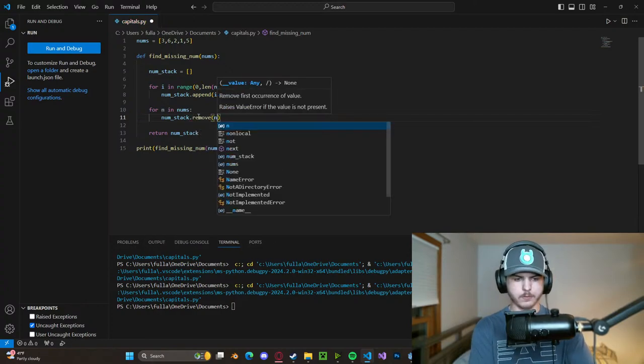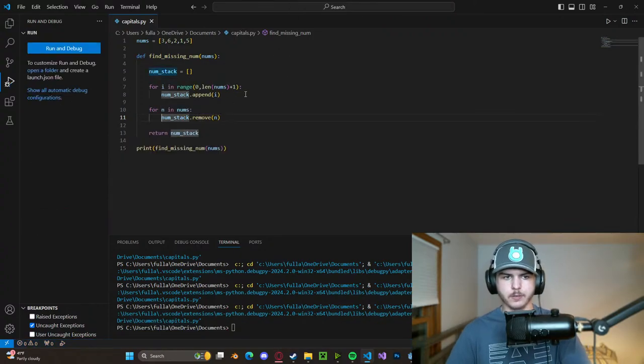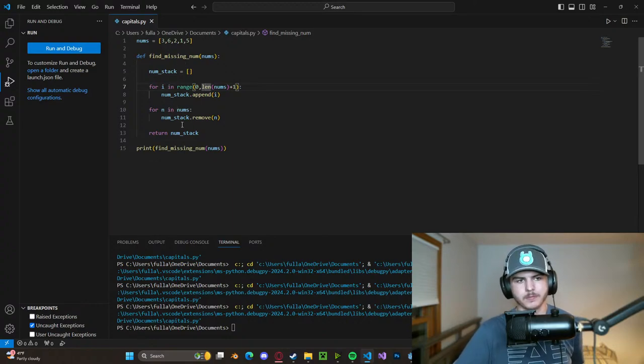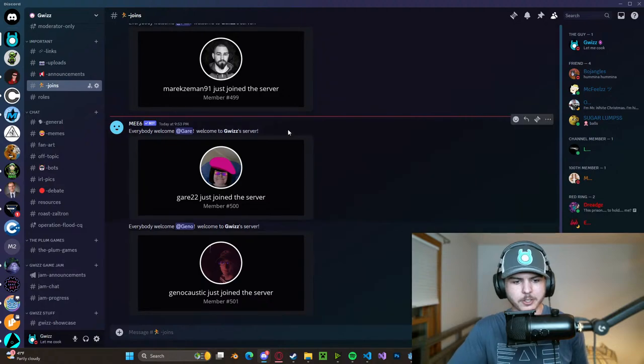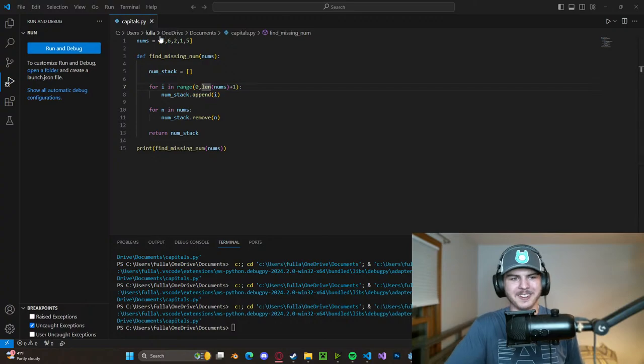Was it remove? X is not in the list. Okay. Cool. Yeah, it would be four. For i in range zero. Oh my god. I don't even know this. I feel so stupid right now. It's not even funny. Oh my god, we hit 500. Let's go! But this isn't even funny how bad I am at this right now.